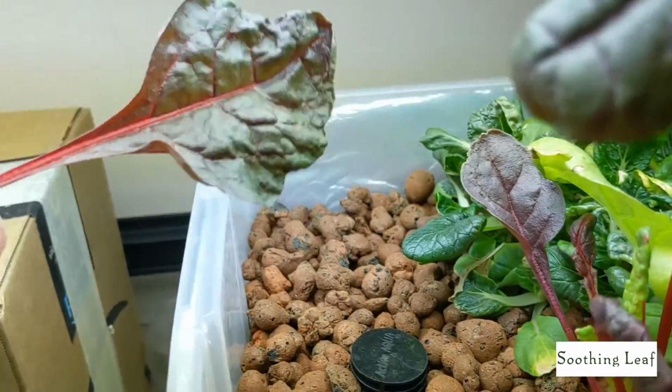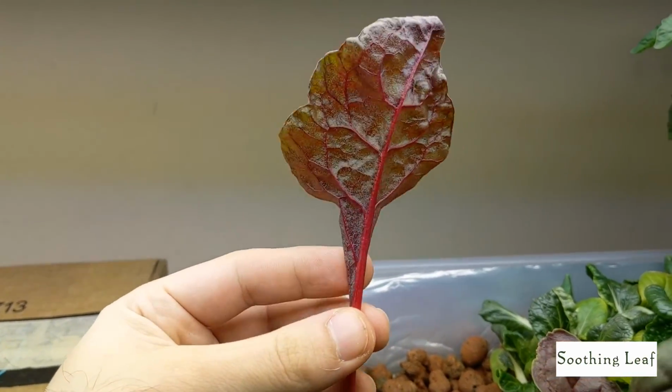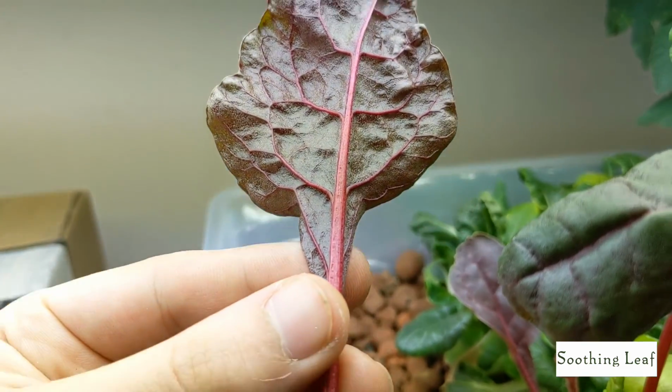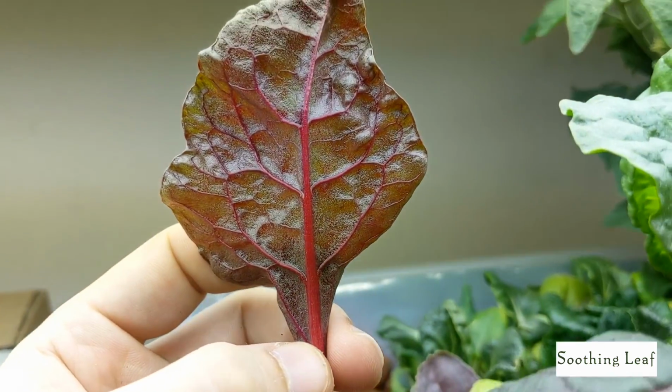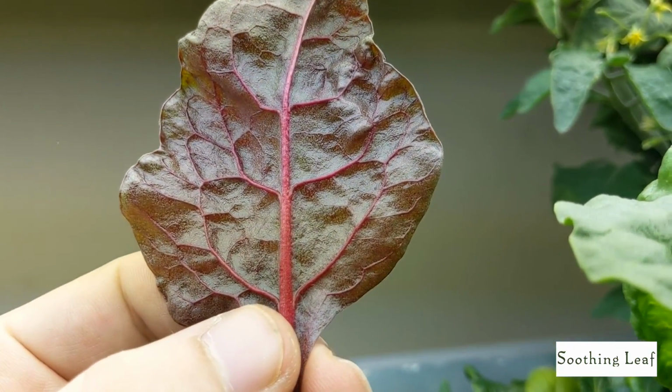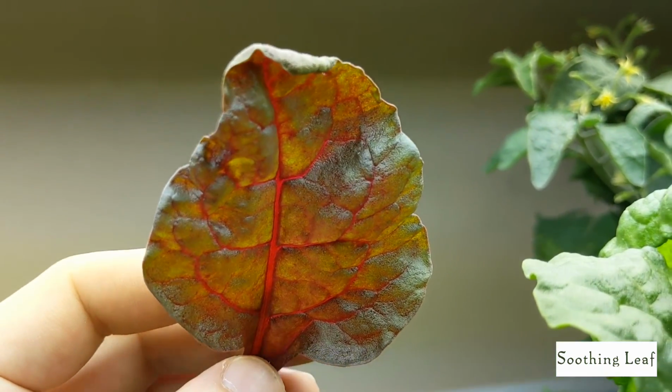So let's take our first leaf. You can see right over here. Let's start with the purple one, since it's the prettiest one. And wow, look at that, guys. It looks really good and absolutely gorgeous color. And it looks like it has even almost like a pinkish red veins that go through it.